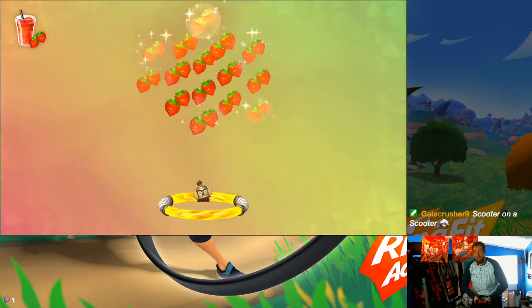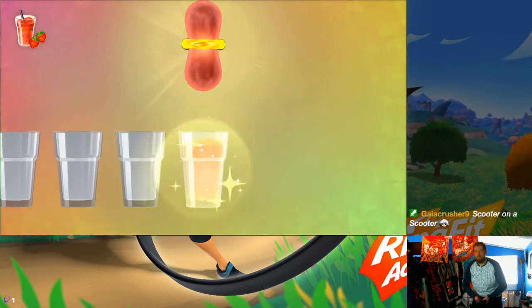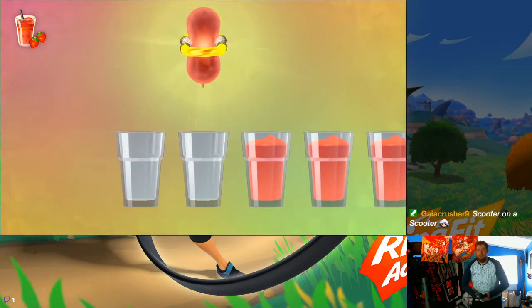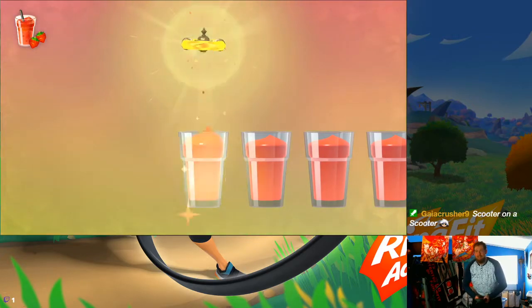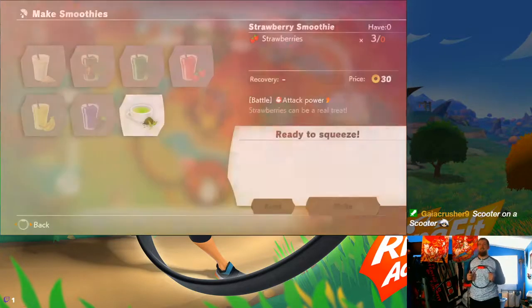I'm making every smoothie. Come on. Let's go, Ring. Let me smoothie. Squeeze. Let me get smooth. You know, even though I don't do it, I should probably make a green tea smoothie. Just because it would help in the long run. Looks tasty.